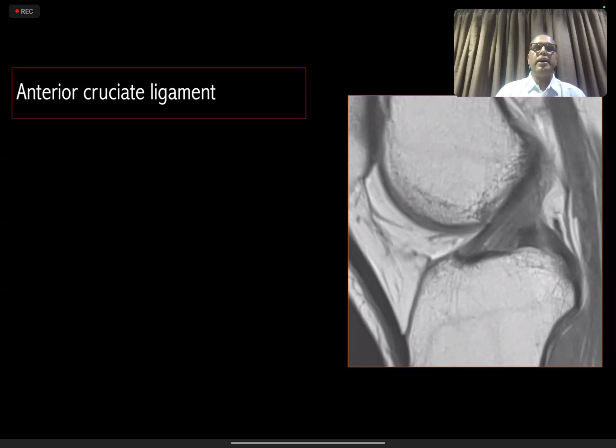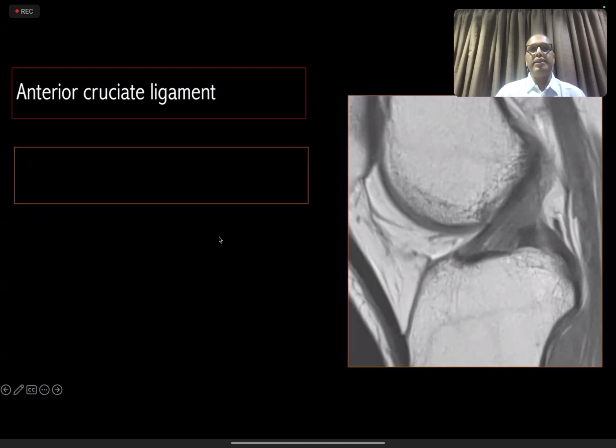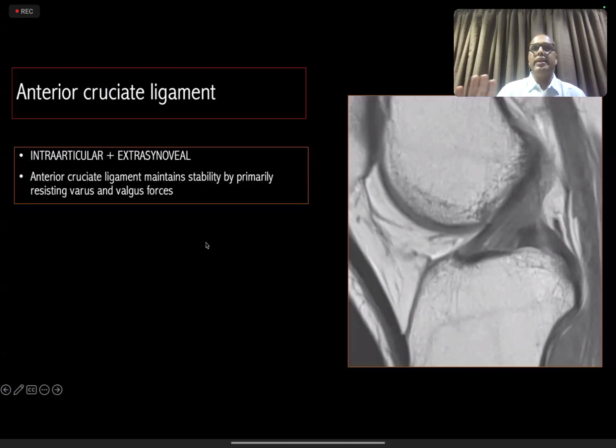ACL, as I always found that whenever I used to find it, a complex tear or a full thickness tear was easier. But once the partial thickness tears used to be in the picture, the complications, or say the confidence level, used to be on a lower side. So I usually have a practice that I would always talk about some basics on that. They are mostly considered as intra-articular, but they are extra-synovial.